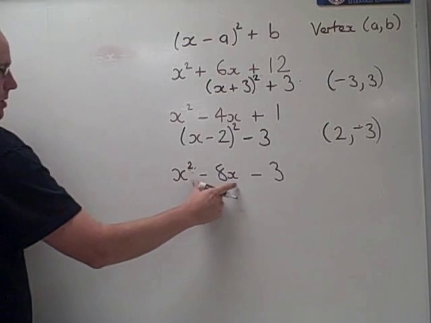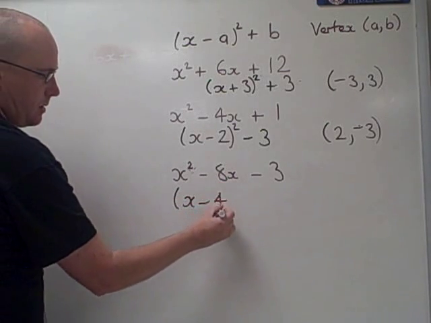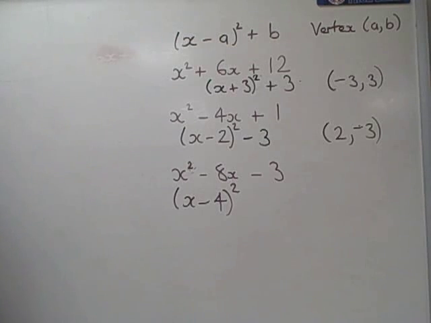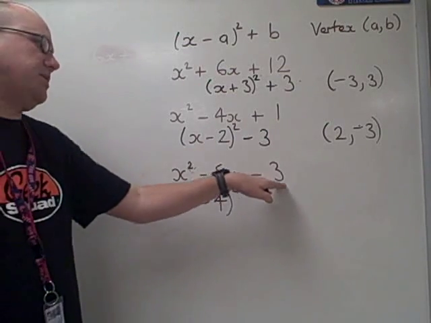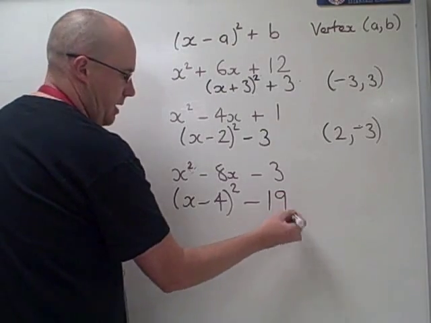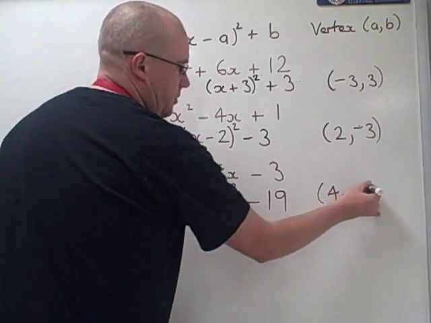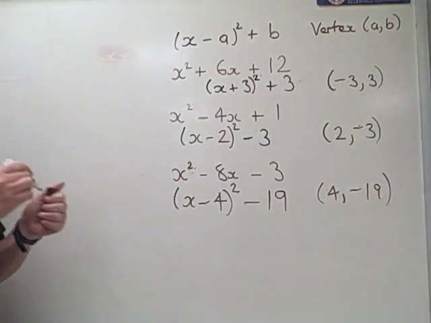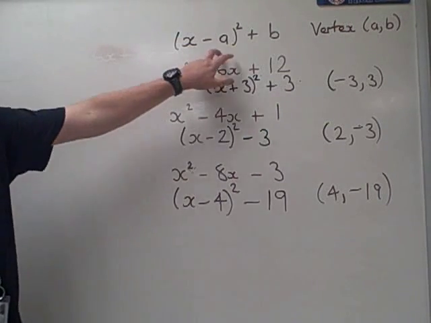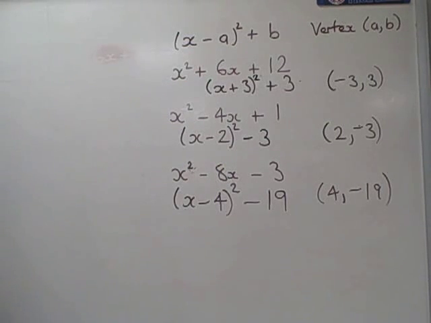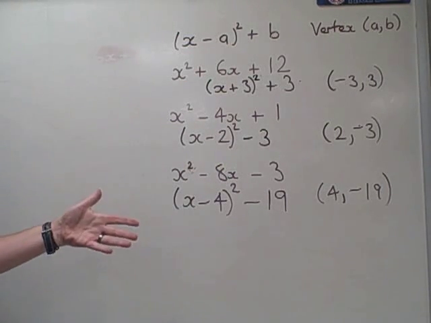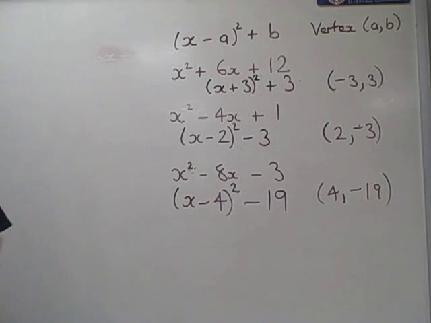Our last one. Same idea. Half the coefficient here. And I'm not going to do FOIL because I know automatically I'm going to get x² minus 8x. But I'm also going to get negative 4 squared, which is 16. I don't want 16. I want negative 3. So I need to subtract 19. So my vertex would be (4, -19). Obviously this works very nicely when we have even integer values, but not quite so nice when we have odd numbers because they don't halve quite so nicely. But that's your basic setup for completing the square.